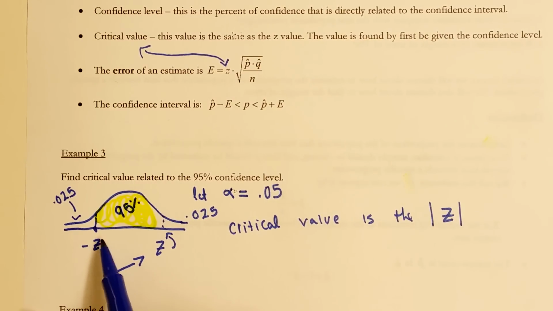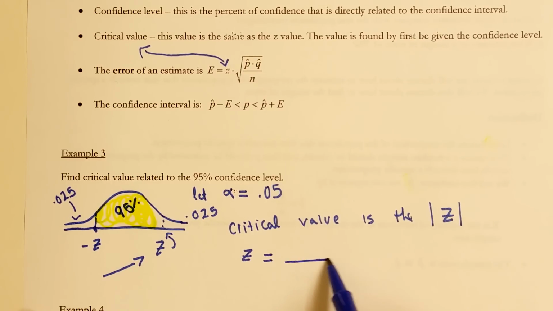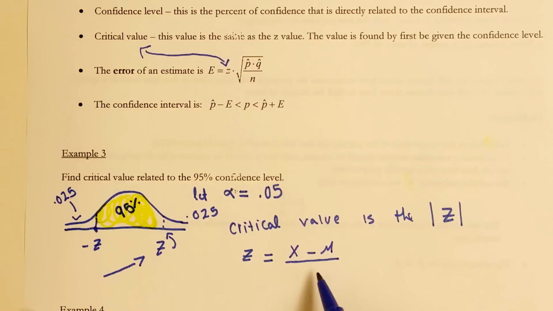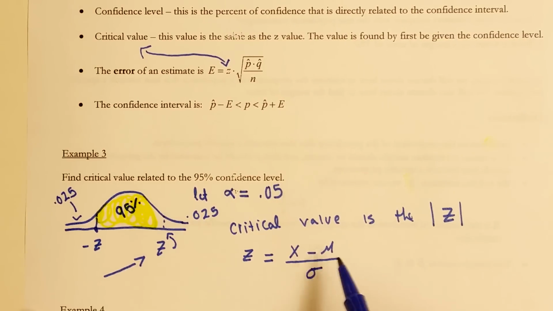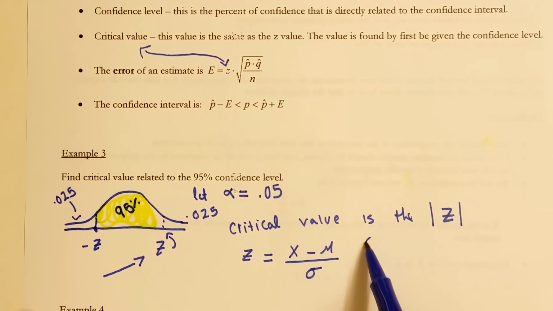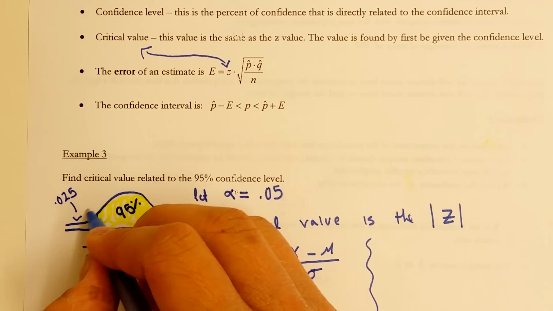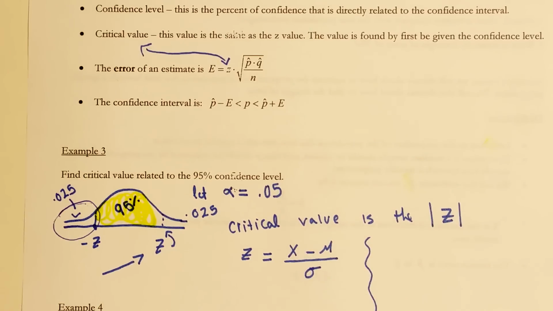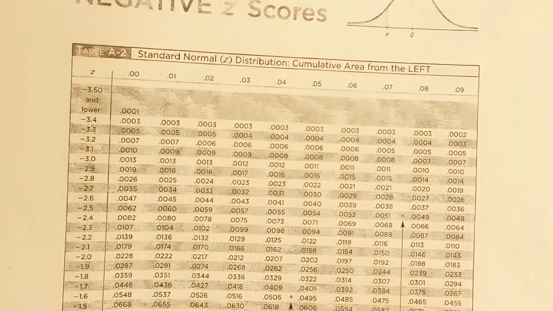How do you find this z value, if you remember? Well, z is related to x, right? X minus the average divided by sigma, okay? That's how you find the z value. But another way to find the z value is when you're given an area, you can actually find the z value if you look it up. So what we're going to do is look up this area to find the z value, all right? So using a table, I'm going to look up 0.025, and I know it's going to be a negative number. You kind of have to look to the middle.